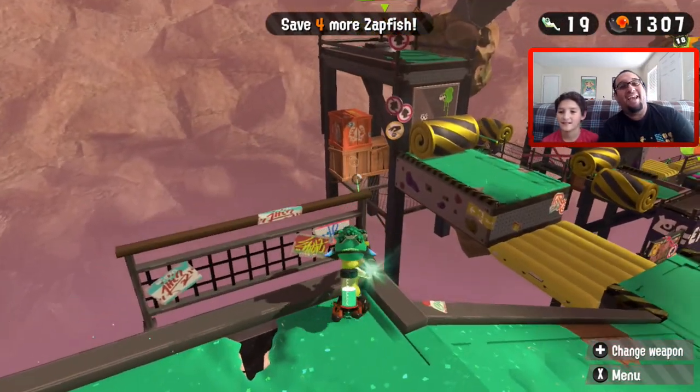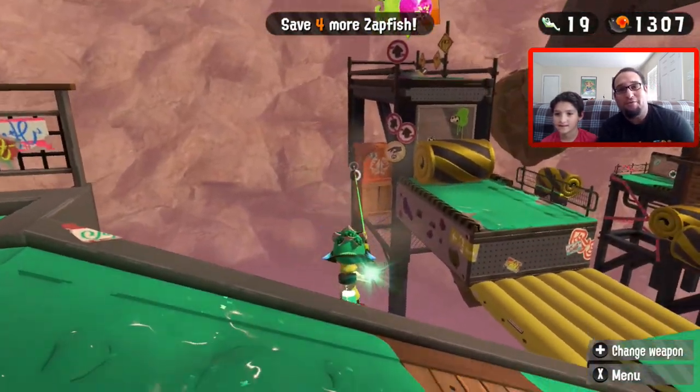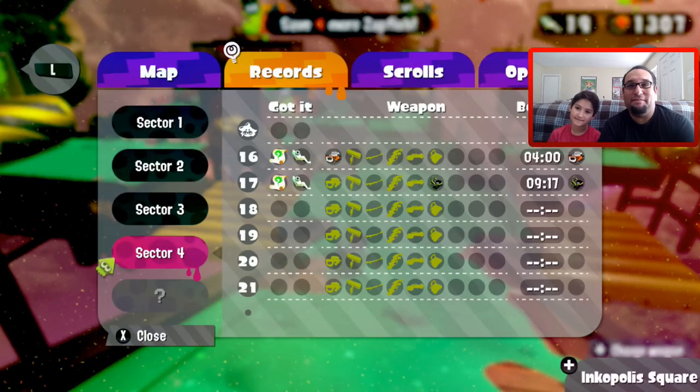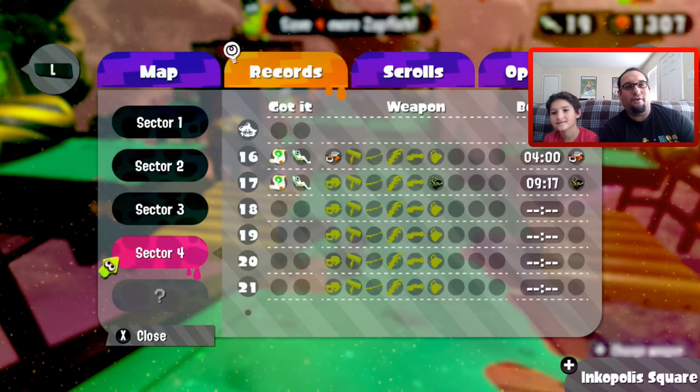Fig here with Aiden again, and we're continuing where we left off on our Splatoon 2 100% walkthrough as Aiden dies right now. Anyways, where did we leave off, Aiden? Show the menu real quick. All right, we're in Sector 4, of course, Slime Skin Garrison. Go into Sector 4, Aiden, real quick.